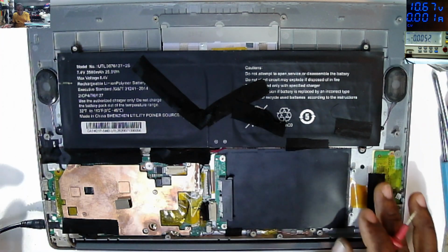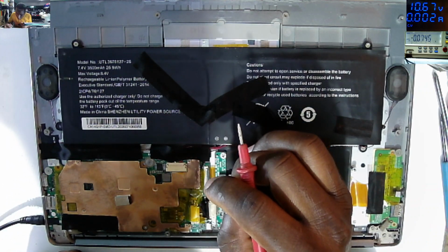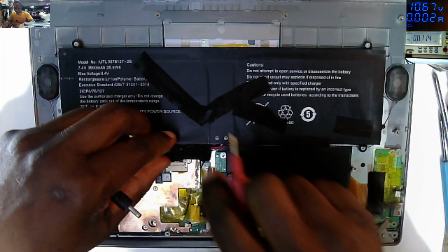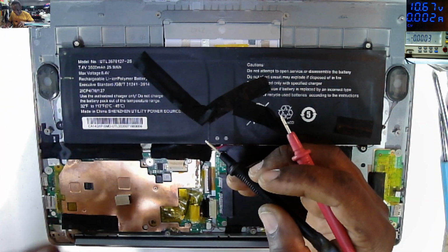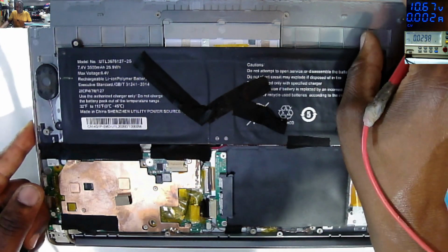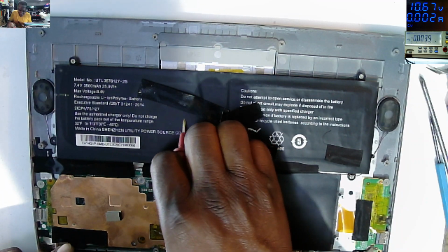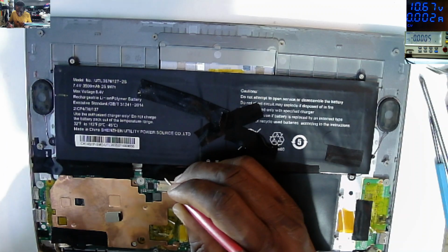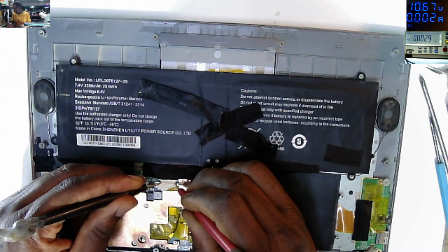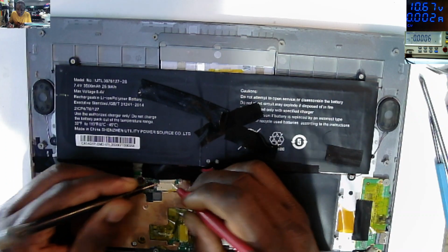Either we have a fault charging port, but this looks solid. Okay. Let's do some basics. Let's unplug the battery. Let's try to reset the board, power on. Maybe we have a frozen BIOS. But I'm curious why my 12 volts is not passing through the charging port. Let's check the battery voltage. Plus and minus. I can't see any voltage.